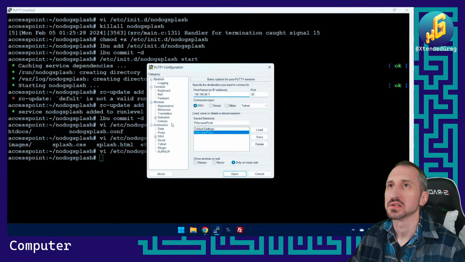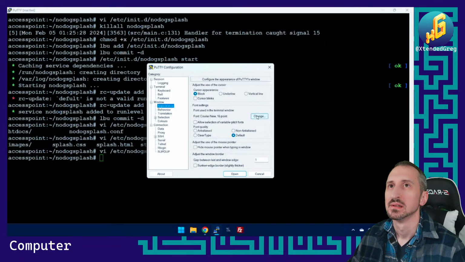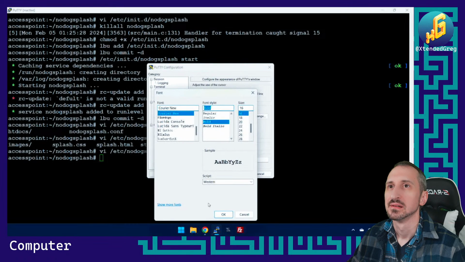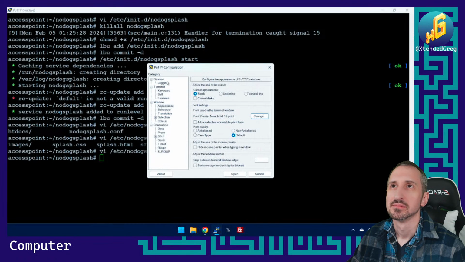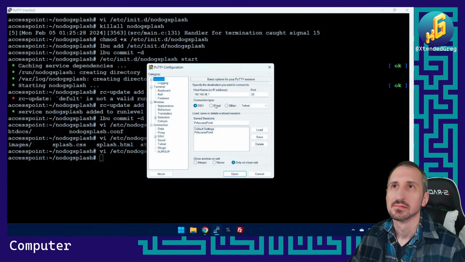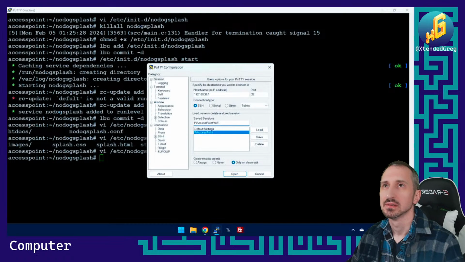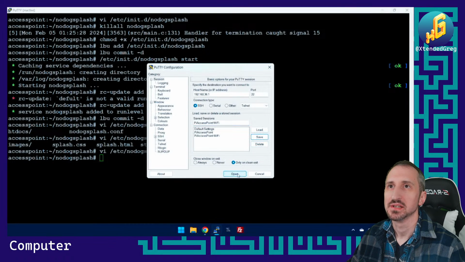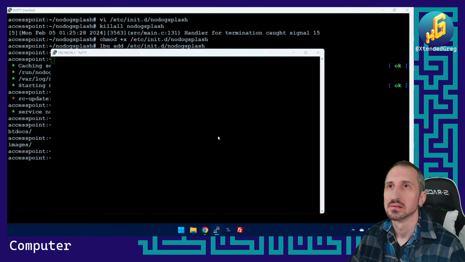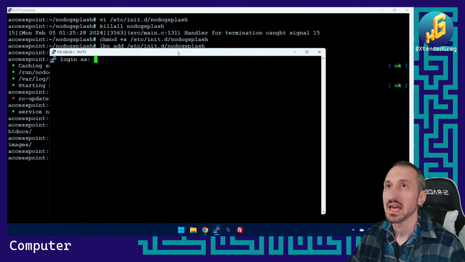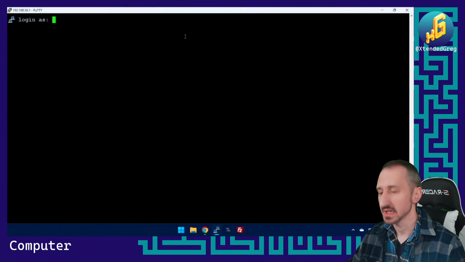And let's see what we actually get to. I'm just going to save this out, make it easier for the future. We can access it, so we do have network connectivity.